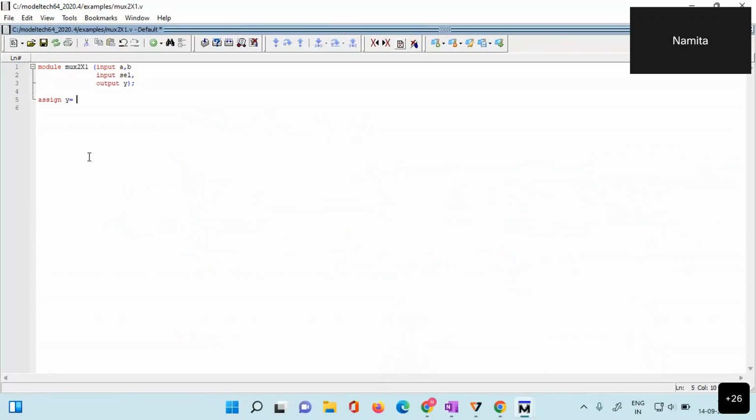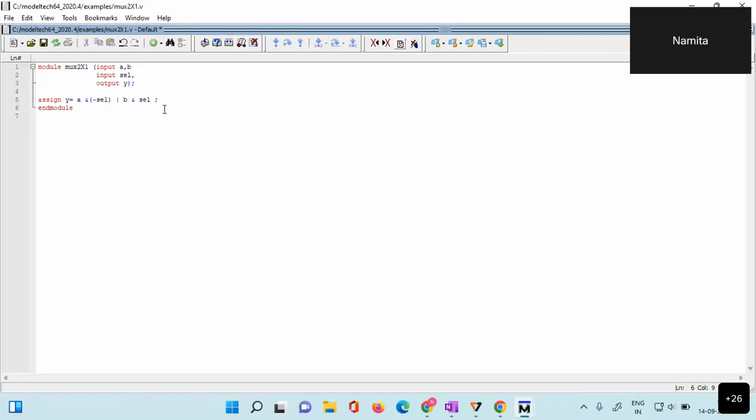The expression was A and S bar, that is, not of S. Here I took capital sel. Then the OR symbol is this line, plus B and sel. End module.